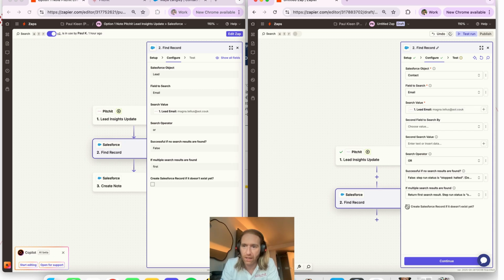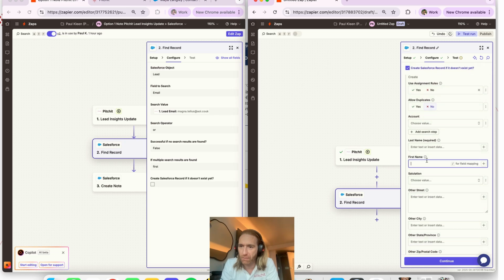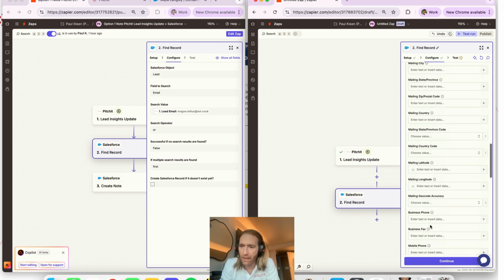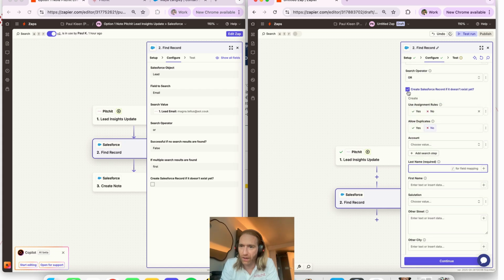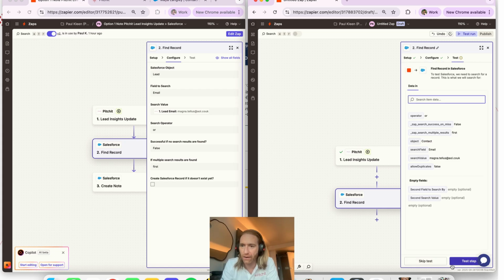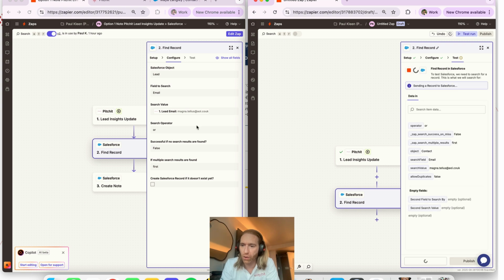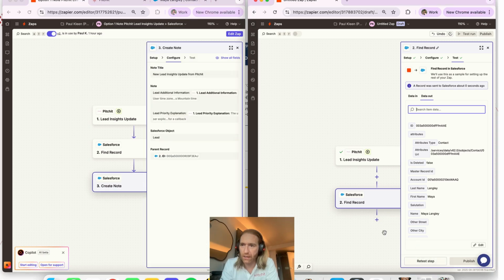That way it matches. Other than that, I'm going to tick the box to create a record if it doesn't exist yet. You could also turn that off if you wanted. If you do select it, you just got to make sure you map the first name, the last name, and the email address and phone number down in this section. And since we've already done that, I'm not going to do it again. Just go back earlier in this video to watch how to do that step if you want to. I'm going to do a quick test just to make sure we do get that contact ID. And if we do, which it looks like we did, we're going to move right along to the next step.